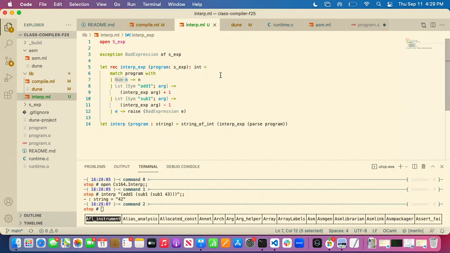Yeah? How does it know the difference between the two n's that are right next to each other? Is that about these two n's? Yeah. So this is actually us naming whatever is used, right? This is us saying, call this thing n. And then when we want to refer back to it, we use that same name. So these matches, right, they're very powerful. We're using them for control flow, but we're also using them for naming. They're combining all of it.